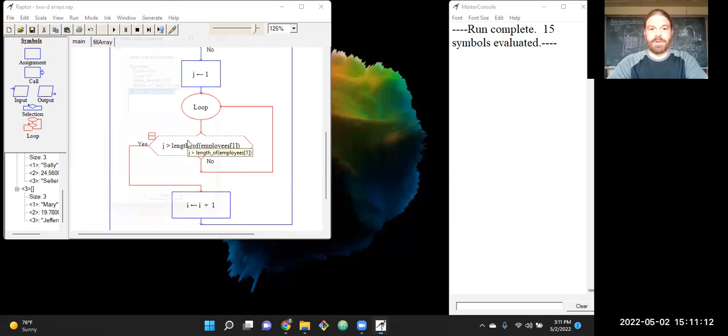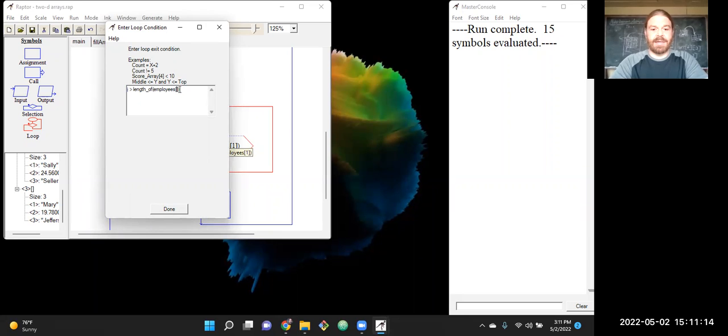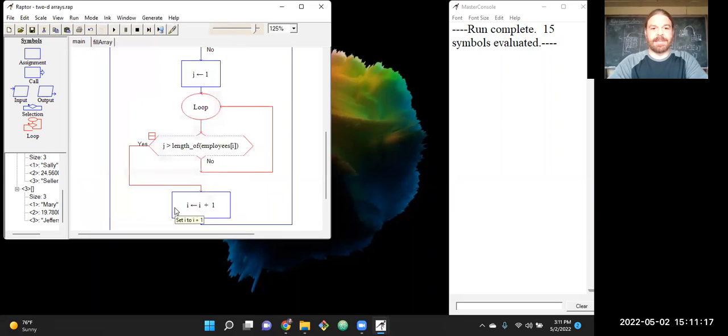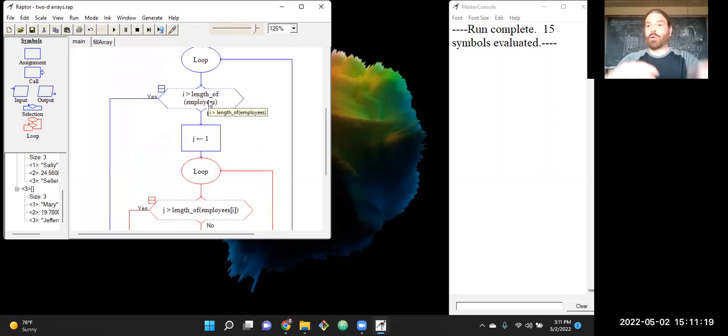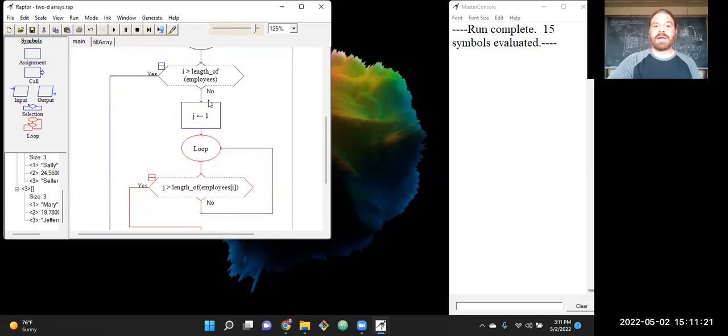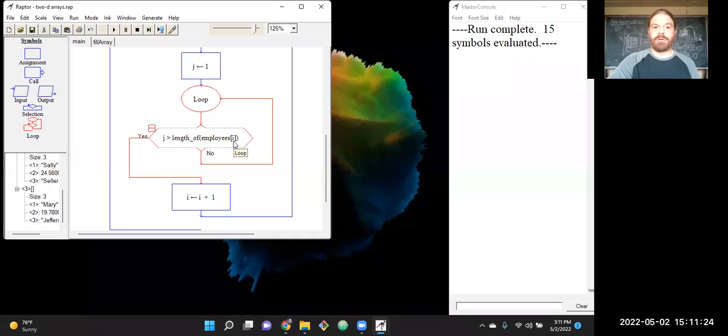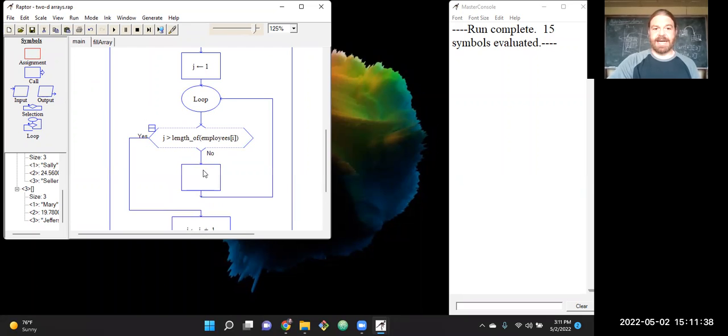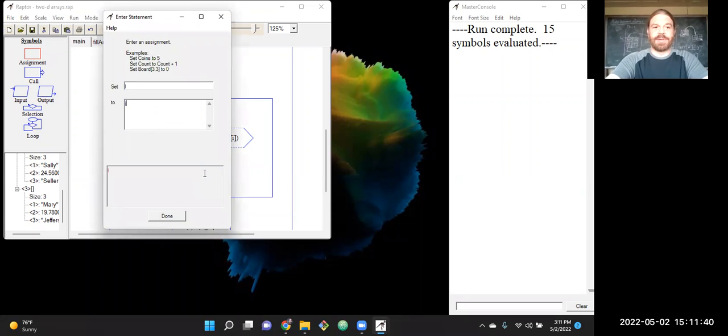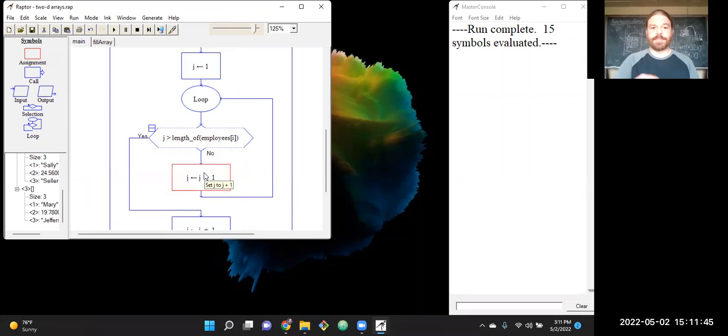Whoops, not 1, to the ith index. So our outer one refers to the overall array, and then our inner one refers to the first index. And then before we finish the loop, we need to make sure and remember to increment J so that we will eventually leave that loop. J is what already was in that variable plus 1 more.